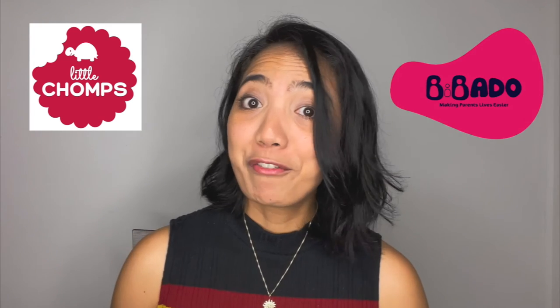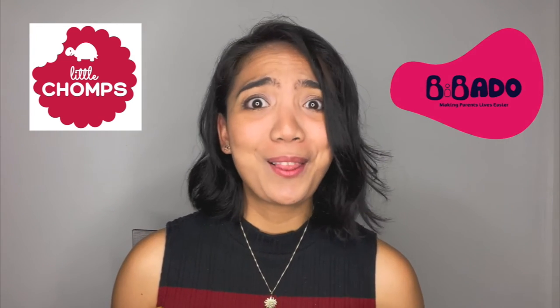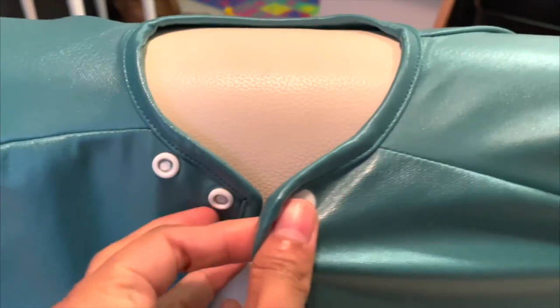I found two messy mealtime smocks that are good quality products, Little Chomps and Bibadu. My friend uses the Bibadu smock and she loves it. I would like that one too, but I just like the Little Chomps more. Though both are light, made of soft fabric, waterproof, and machine washable, I prefer the Little Chomps more because it has press studs at the back, which you can adjust. No pesky Velcro that can stick to the baby's hair or wears out after machine wash. I also find this safer to use because it hugs the high chair and isn't locked in the high chair.